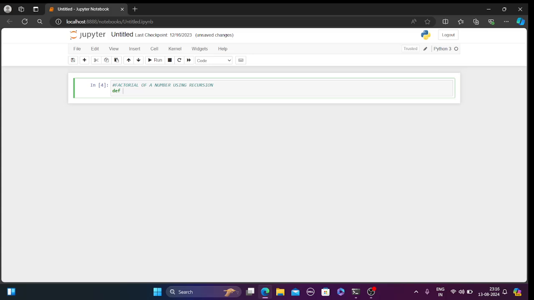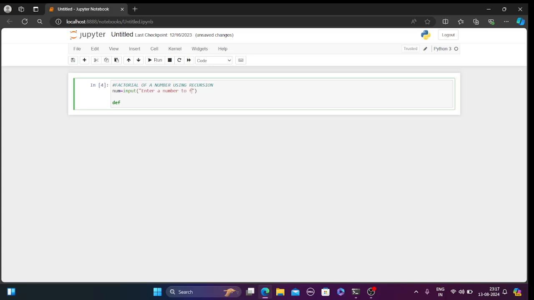Before defining a function, let's take an input. Input for the number variable: num equal to input. Input is a function to take the input. Enter a number to find a factorial.